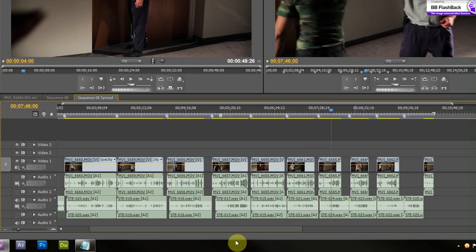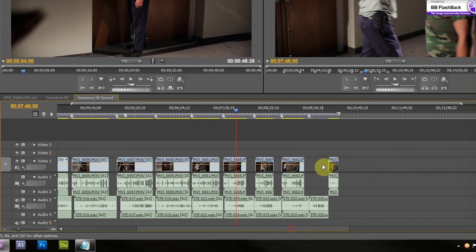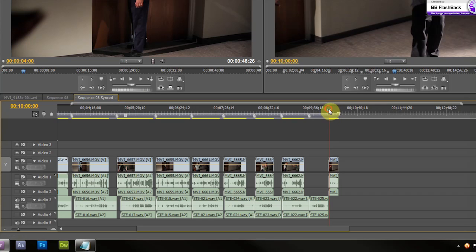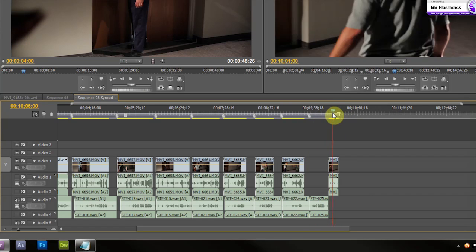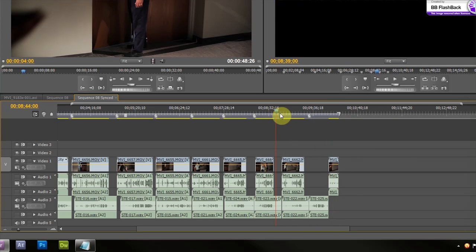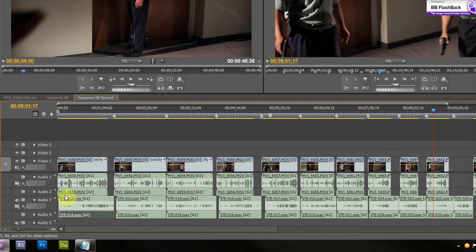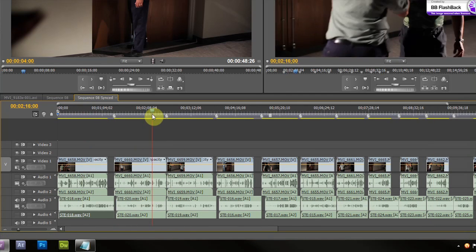As you can see here, I didn't have each clip lined up. This clip doesn't match this one, so it doesn't sync them up. So that is a nice thing. If you don't have to have all matching audio files and video files, you could just drop what you have into the timeline, sync it, and just sort it out later.